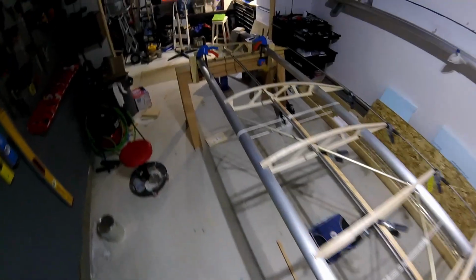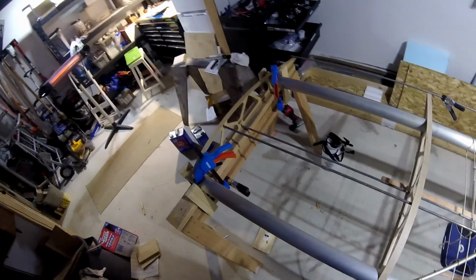So tonight, just a real short build session while I bond these on. So camera's already running, gun's already mixed.